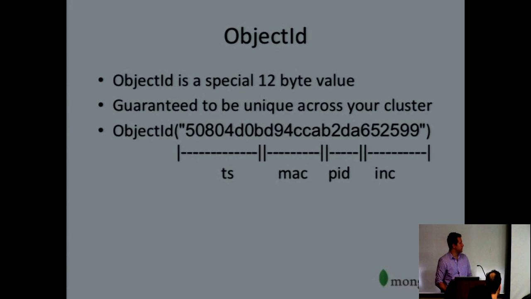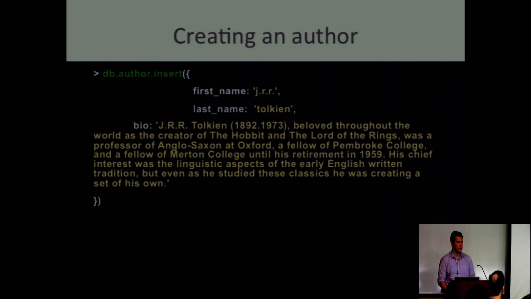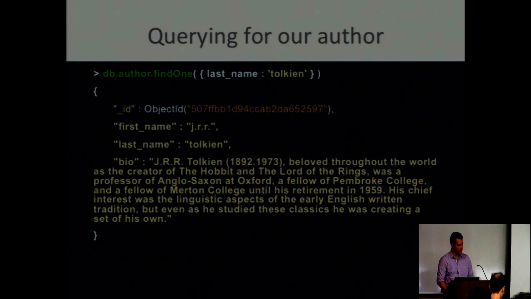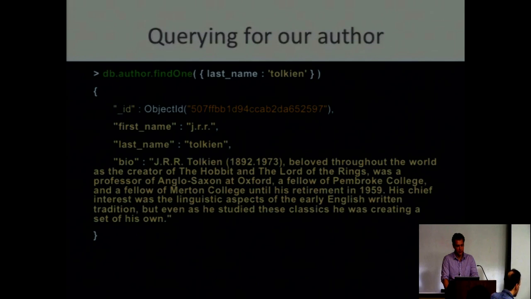If you're interested, you can break down the object ID into internal components — it has a timestamp, uses the MAC address of your local machine and the process ID, and has an increment. These simplify making unique IDs. You are not required to use our object ID type; you can use pretty much anything as an object ID, though they must be unique. We're inserting an author record — some information about J.R.R. Tolkien with a biography. When we find this object, we include a filter specifying last name, so only that document is selected.